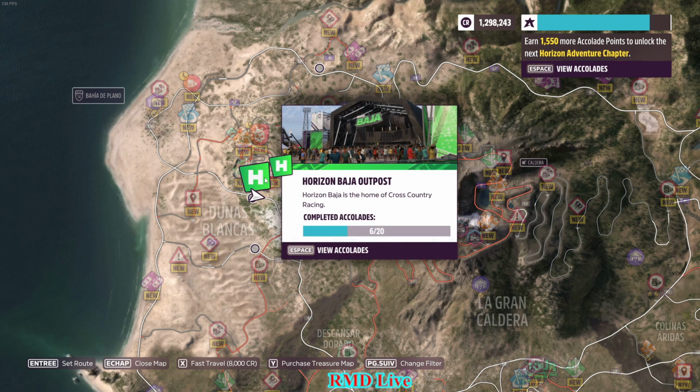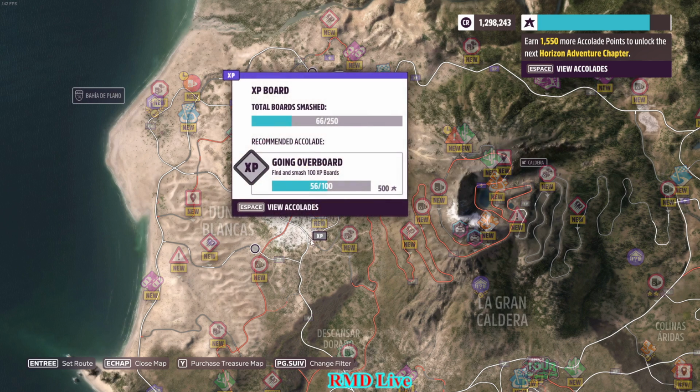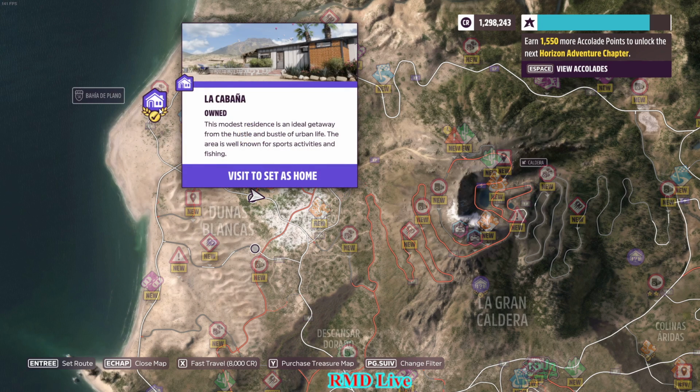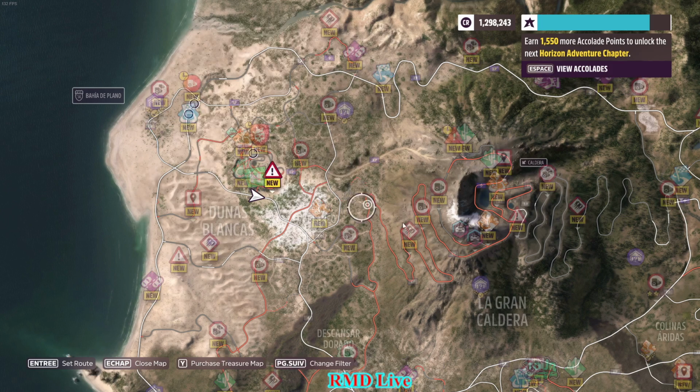Whenever you discover one of these outposts, you usually also unlock a house, or at least a potential house. You can buy it. This thing, La Cabana, not 100% sure. Was this 150, maybe? I think it was 150,000, something like that, that you needed to buy it.